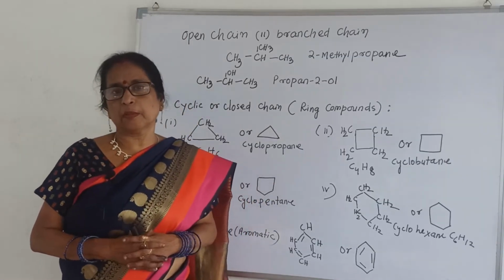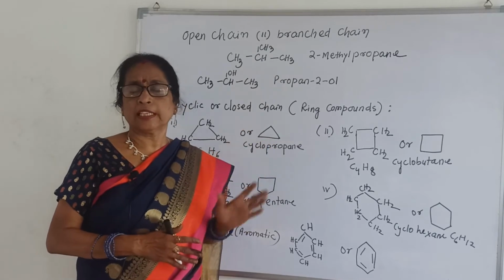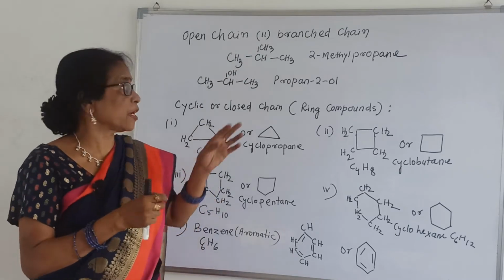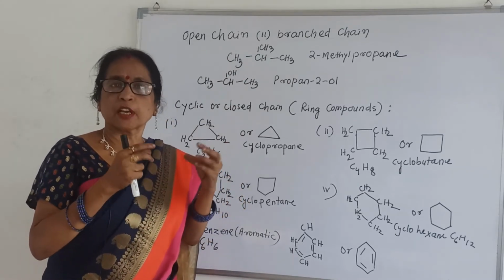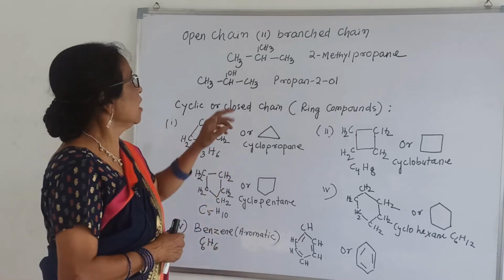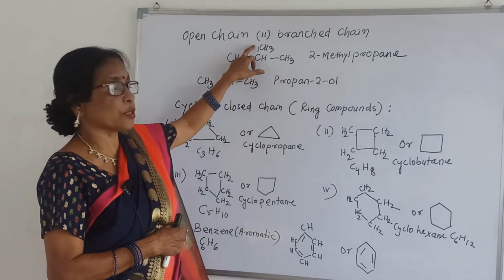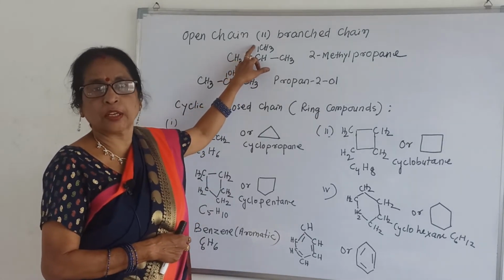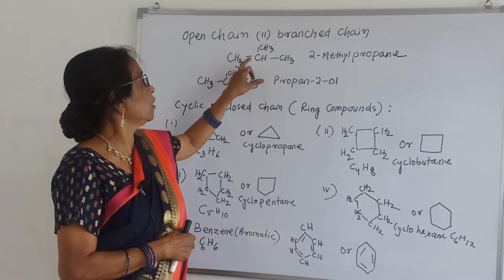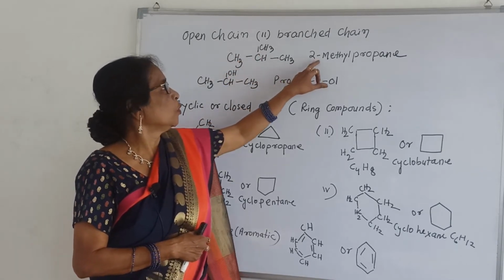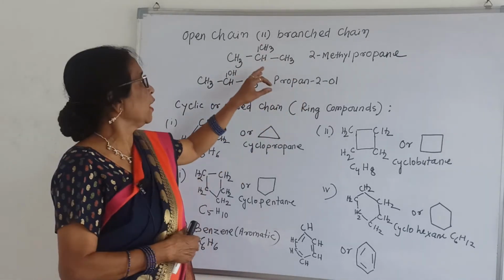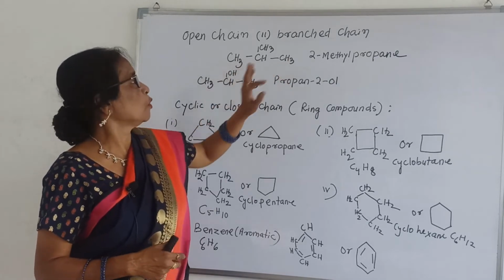Open chain hydrocarbons are 2 types. One is straight chain, already I have explained. Now comes branch chain. Branch means there should be some deviation in the straight chain, and that means some substituent should be placed in carbon position 2, 3, 4 like this. Now 1, 2, 3, at 2 position there is a substituent that is CH3, methyl. I told what is methyl? CH3 methyl, C2H5 ethyl. Now it is methyl at 2 position, that is why 2 methyl propane. 1, 2, 3, long chain is propane. In 2 position there is a methyl group, so 2 methyl propane.